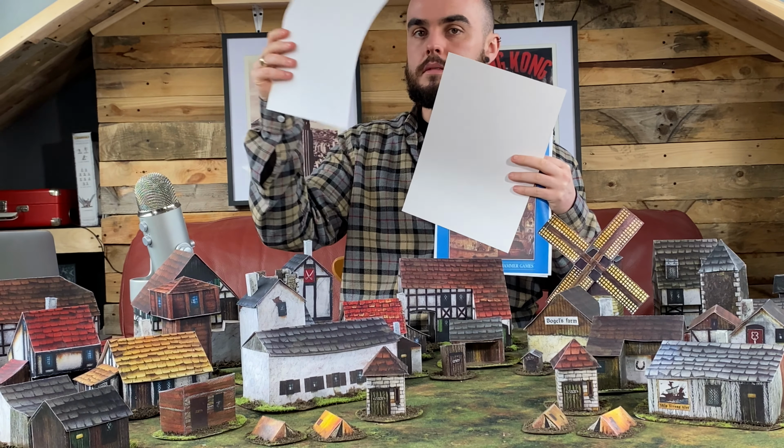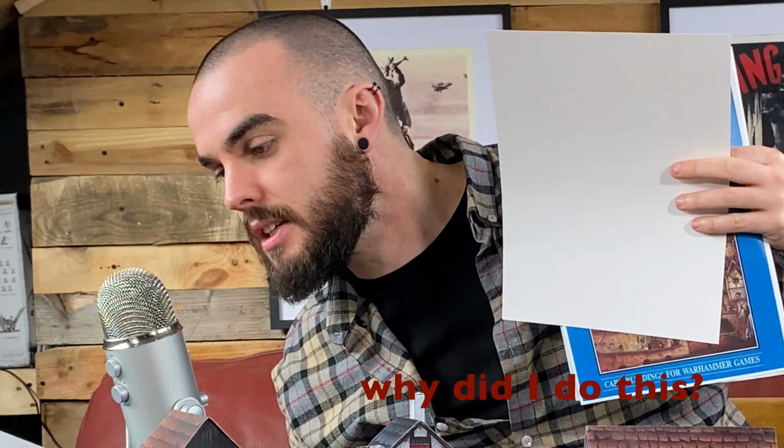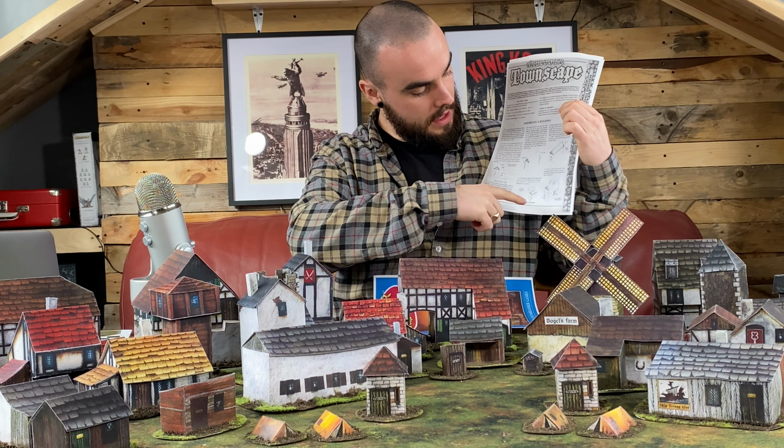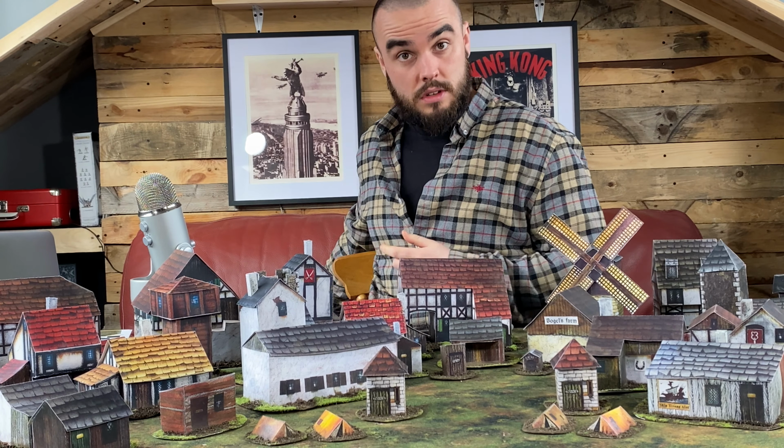You can see how floppy that is. You can hear how floppy that is. Take that, future me, when I do some sound editing. There's one page at the start of this with some vague instructions of what's a glue tab, what a chimney is, what an attic window is, and how to use scissors. So what I recommend is that you do indeed use scissors.